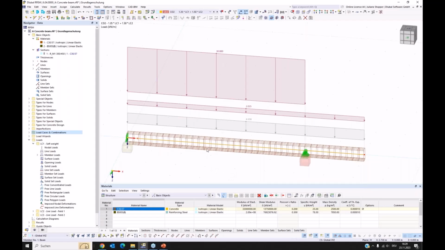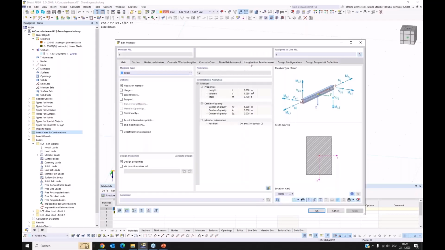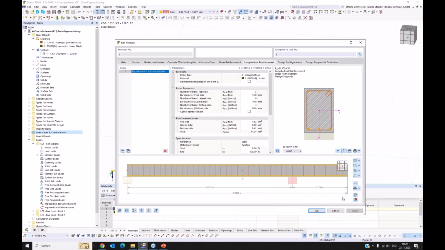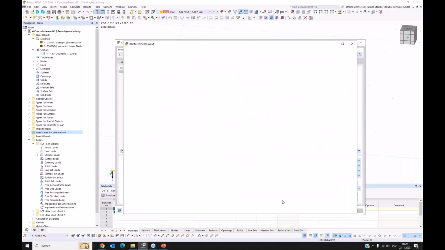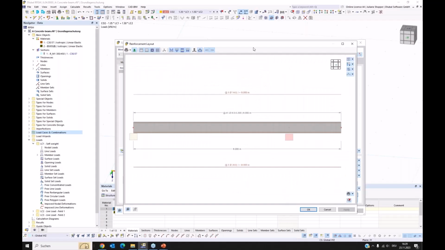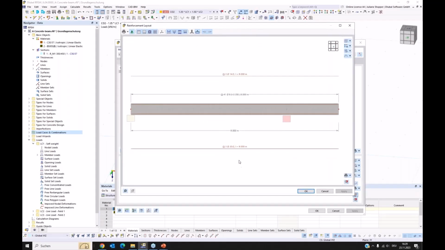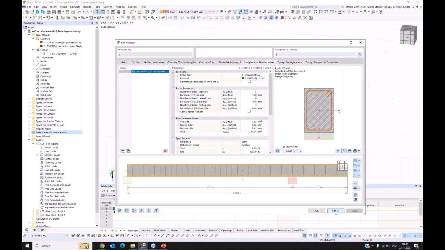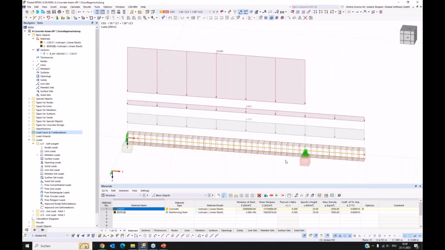One last thing I wanted to show. If you are in the reinforcement, you can also use this button here. This gives a nice overview about the reinforcement for this member. It can be more complicated if you have some additional reinforcement. You can also add shorter reinforcement. We will do this later. And then you can also print from here. You can print to printer, to PDF, or to report, different options you have. Okay. Now we should have enough for the design.